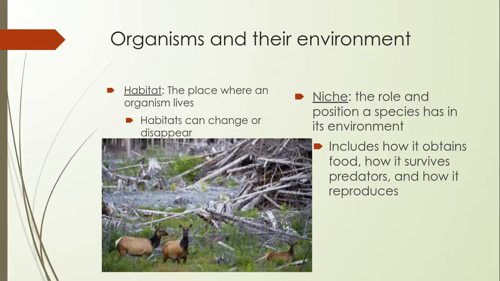Now, another related but different term is the idea of a niche. And a niche is more like the organism's job or its role in the environment. So what position or what role does it play within that habitat, right? So how does it procure its food? How does it survive? When is it active, night or day? Is it a predator? Is it a producer? How does it reproduce? All of those things have an effect, of course, on the environment. And so we would think of that as its job or its role. So the niche is the job or what role it plays, and the habitat is just where it lives.